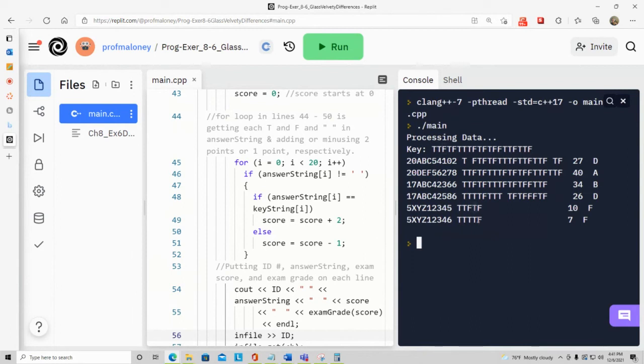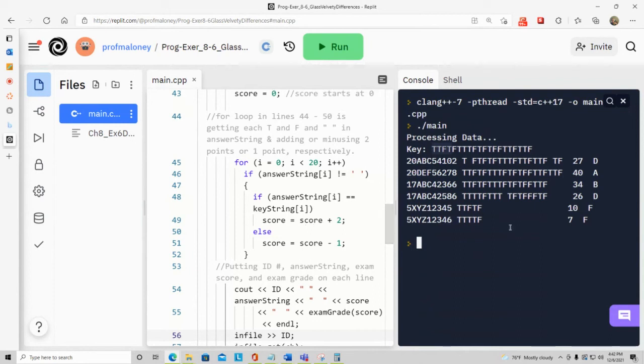Now, the fourth one is 0, 1, 2. That's the third, but it's the fourth character. So the fourth character was a T. Fourth character up here in the key is also a T. So once again, it's correct. So I equals 0. That means we were 0, then we were 1, then we were 2. Now we're 3. 3 is less than 20. Increment again. It's not an empty string. Again, they match. So we were 6. And 6 equals 6 plus 2, so now we're 8.